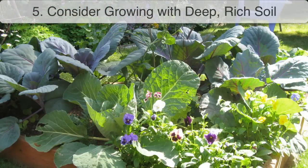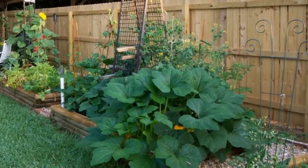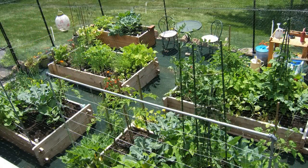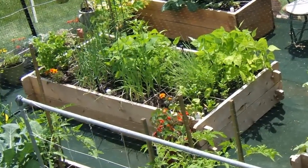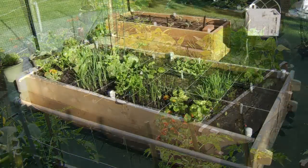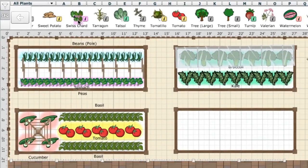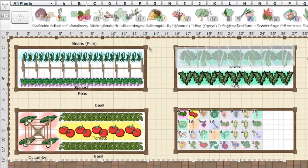Finally, there are several ways to grow vegetables at closer spacing, but you need to know what you're doing. The best known method is square foot gardening, which is a very productive method of growing a lot in a small space. However, it's vital that the soil is deep enough, is enriched with high nutrient compost, and is moisture-retentive for this to work. Not all crops are suitable for square foot gardening, but by switching our garden planner into SFG mode, you can plan both square foot beds and regular larger crops such as pumpkins and fruit bushes. See our video on square foot gardening for further details.